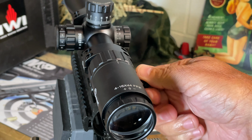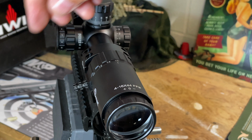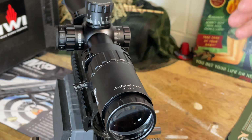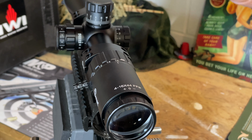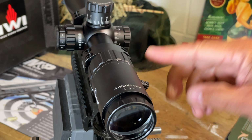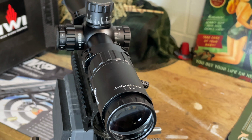I've personally used a 16 power scope out to a distance of 1,200 yards, so that is doable. You don't have to have something like 25 or 30 or more power to be able to shoot long range. But if you are shooting extremely long range, depending upon the level of precision you want, the higher magnifications will allow you to have a more precise point of aim. So as always, everything is determined by the end use of your rifle and your optic, but as I said, in general terms, I like the 4 to 16 power magnification.